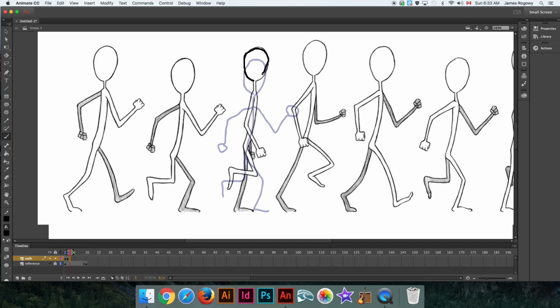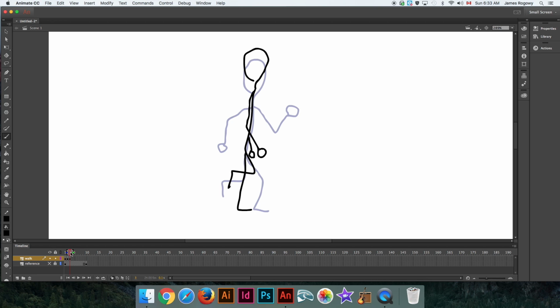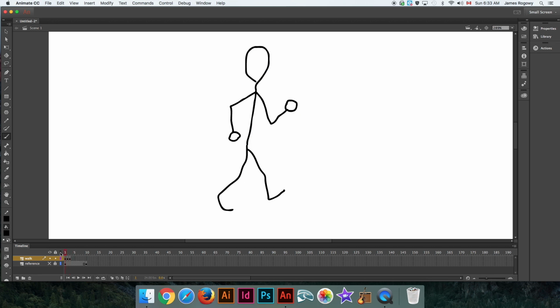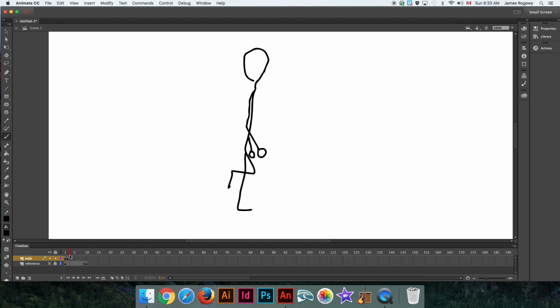Once again, brush tool. Trace over our character once again. This one's a little tricky because his hands are kind of in the same position. Trace over that. Get his arm in there, nice. His other arm comes down here, something like that. And we can just move the playhead and see how it's coming along. That onion skinning might be a little confusing, so I just turn it off and check it. Okay, it's looking good. Let's go to the next one.